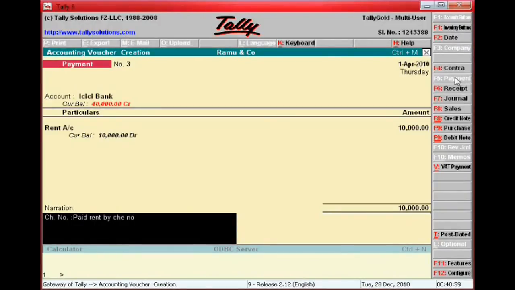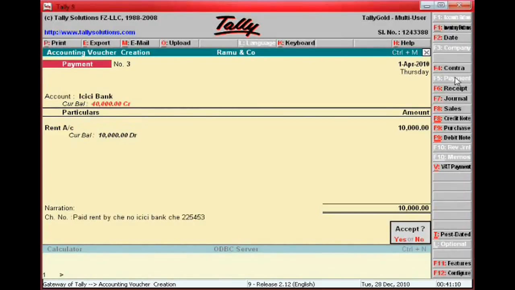Here you can enter that number, ICICI Bank check number, say whatever. That's all.